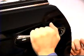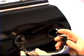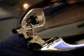The main part of the door handle is removed by pulling toward the rear of the car and out. And we can see that there is still one electrical connector inside. This is removed by slightly pulling on the wire to gain access to the connector and then separating the connector.